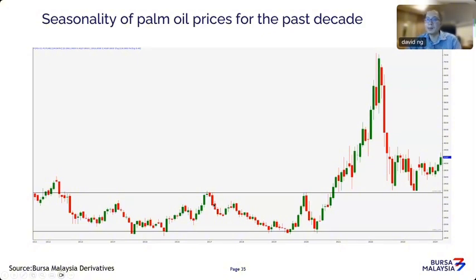So if you try to establish a particular calendar spread, whether it's putting on a middle and a far month contract, and you notice that the middle contracts are weaker compared to the further month contracts, then you should be looking at selling those calendar spreads rather than buying those calendar spreads because of the seasonality that's in play.